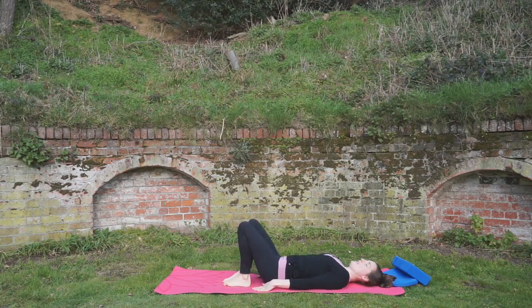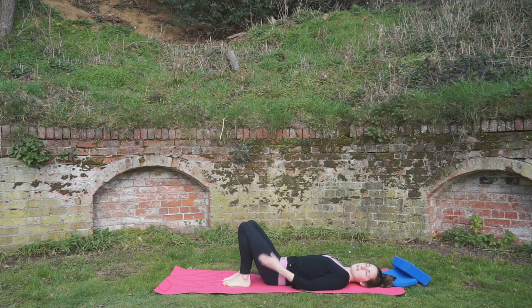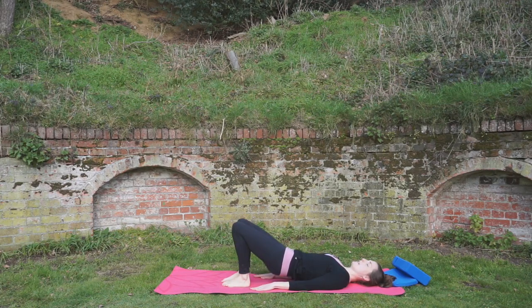Well done. So there are different levels we might work towards this month, alright? Or we're just going to keep practicing so we feel like we're improving at this exercise. So take a breath in again. As you breathe out, tucking that bottom back, lifting up into that bridge. And again, then just picking your level that's comfortable and back down.